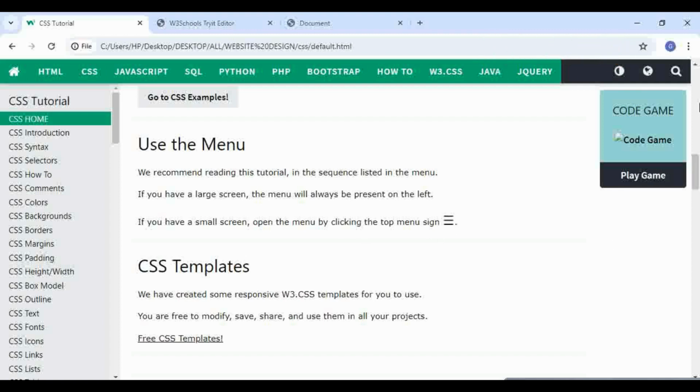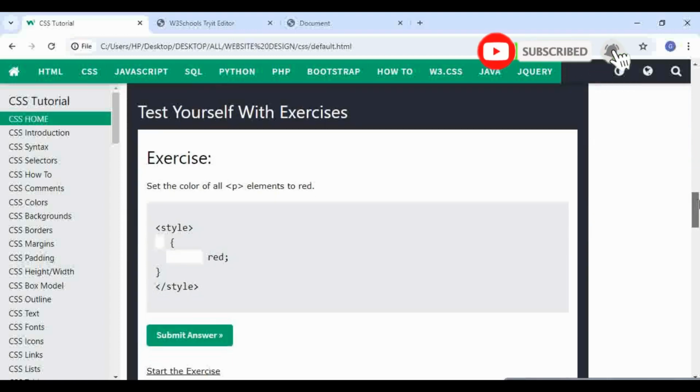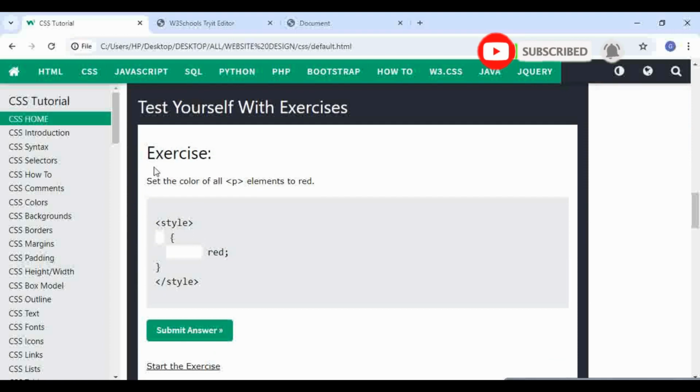Alright, so this is just an introduction. So when you are through, you can always have exercises here. So as you can see now, let's see this exercise. Set the color of all paragraph elements to be red. So what you're supposed to do here is bring the paragraph here.